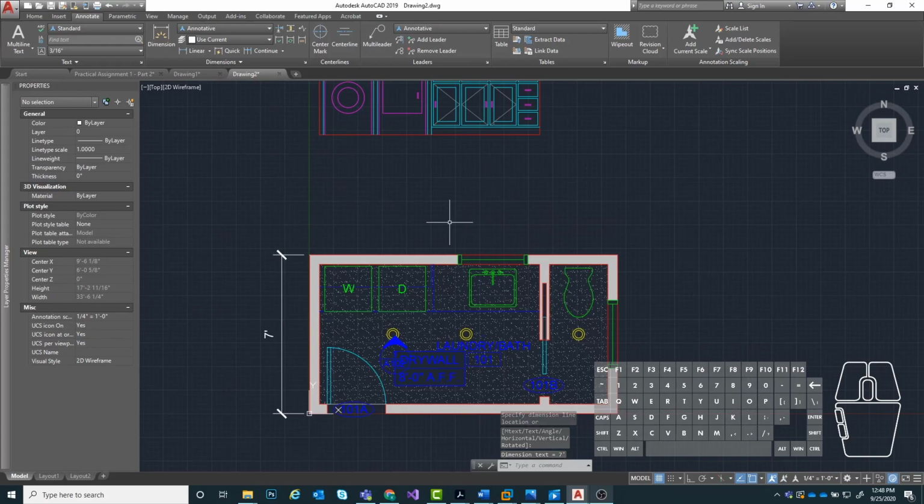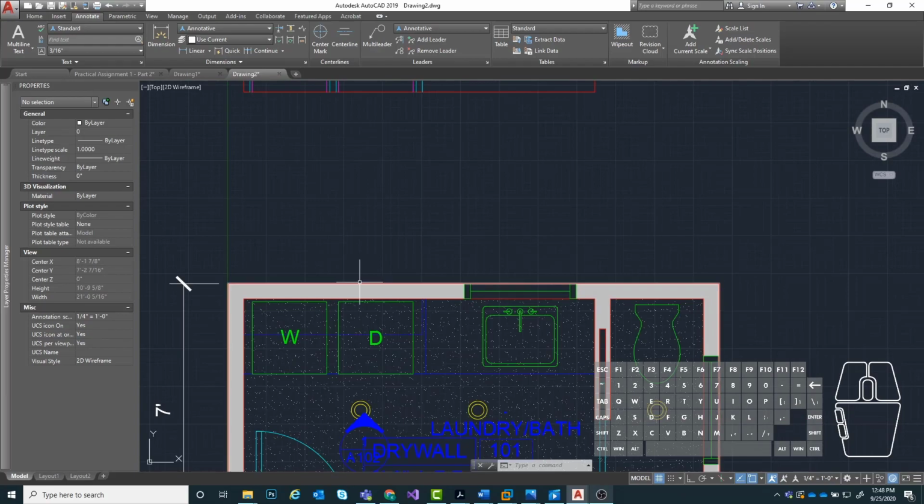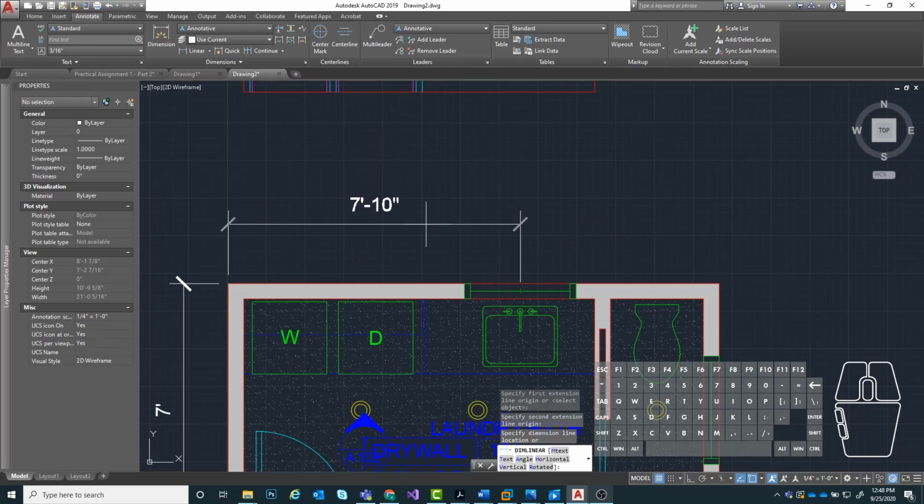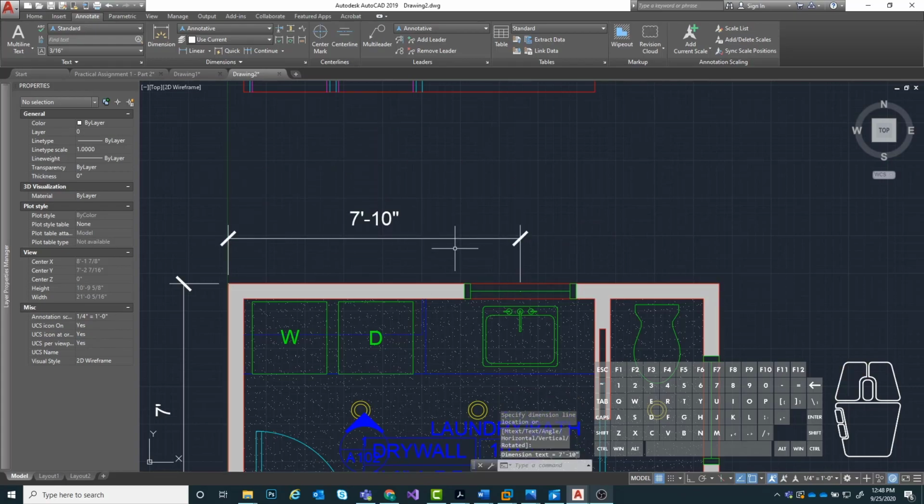All right. So then I can start adding in my dimension string here along the top. So I'm going to do my minor dimension string that will run from this corner to the center of the window to this side of the wall and then to this corner. So if I hit enter to repeat the last command, I'm going to start placing my first dimension. So I'll click on here, and then I will click on the middle of this window. I will drag straight up, and I will click one more time to finish that.